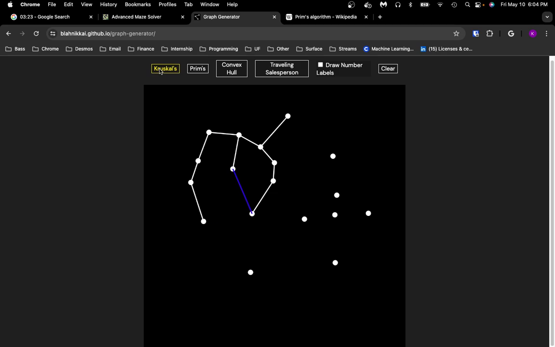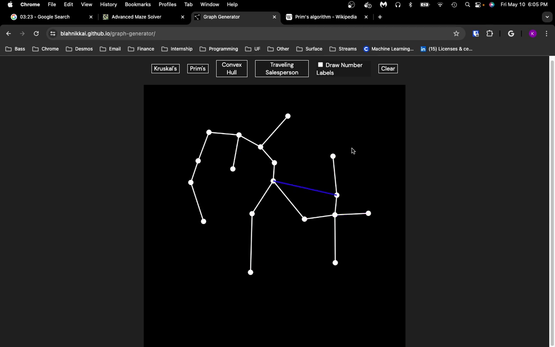which we can compare to Kruskal's. I'm not going to let this finish. We can compare to Kruskal's, which builds out many connecting components. So it sees that this is the shortest edge of all edges, then this and this, and it kind of continues building out those components. So currently it just has 2 connecting components, but maybe we'll have a third. Probably not. And then eventually it'll connect these two, probably, I think with this edge maybe. Let's see, yeah. And then finally, eventually, it'll add that edge. And technically we already have our MST, but it'll continue going.